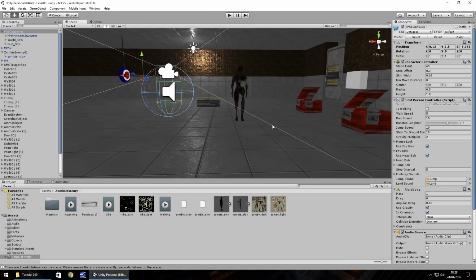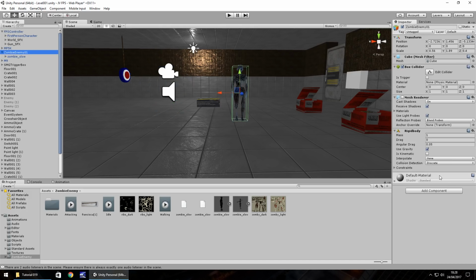The reason he's fallen over, we have the rigid body. Don't worry about that. So should we play around with the rigid body on our zombie? Let's change collision detection to continuous dynamic. It shouldn't make too much of a difference at this point, but it may be handy later on. Let's also increase the, in fact, we'll leave the drag for now. I was going to increase that, but we'll increase that later on as we've done our script. So now let's get to that script.